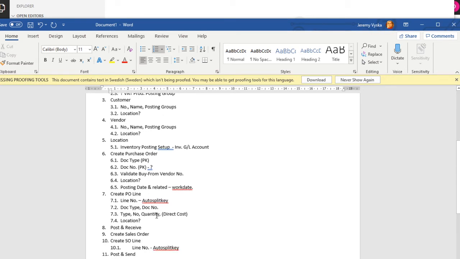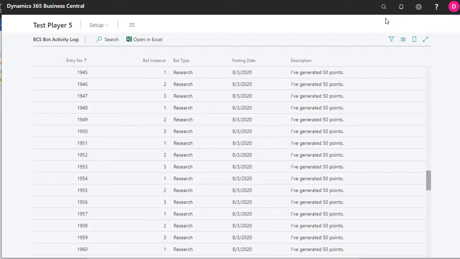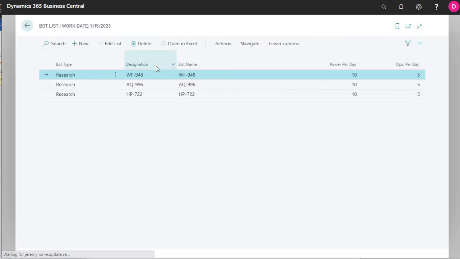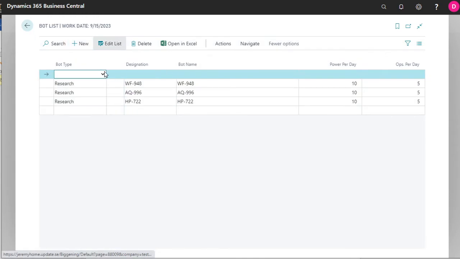So we can work our way from the top of the pile, creating a purchase order, hard coding it temporarily to force it to use those existing items, just so that way we know that the workflow is working. So let's make our purchasing bot actually do some, well, purchasing. Let's see, if we look at our bot list, do we have a purchasing bot in this company? We do not. That's fine.